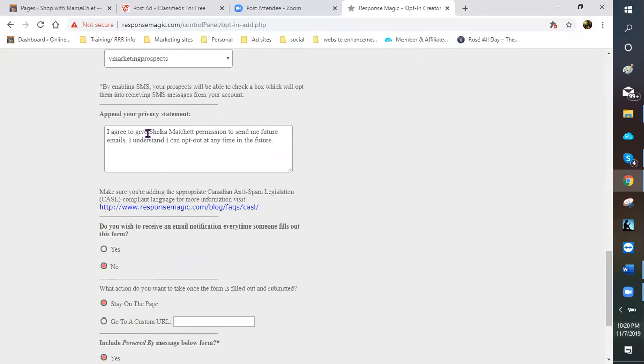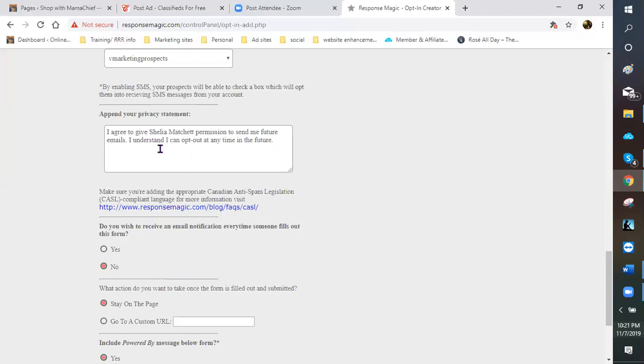So you want to make sure that your name appears how you want it to appear. Because I have one student, he had his proper name, but he wants to be referred to as his common name. So that's what you want to come in here and say. You know, if I didn't want to be Sheila and I wanted to say Mama Chief, I can actually change this to Mama Chief because that's my business name. So you want to make sure that whatever you have here is how you want to be identified.